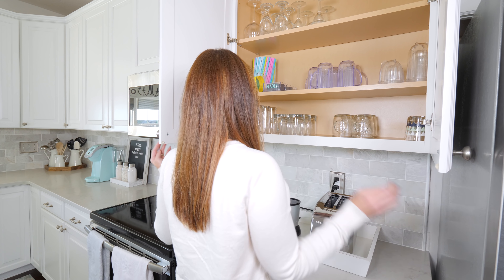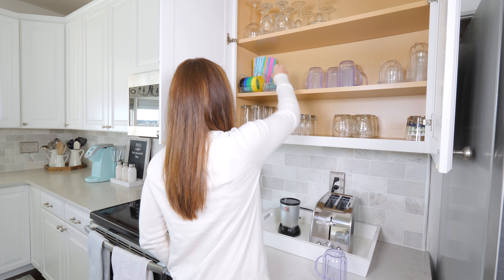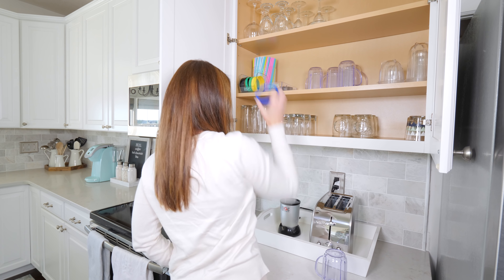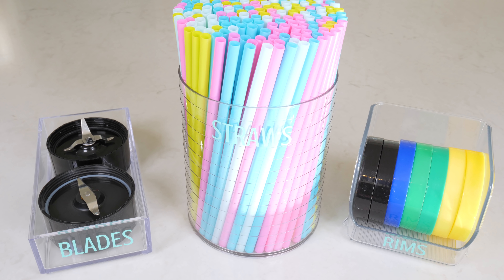If we open up this cabinet, we kept the first shelf the same — it still holds all of our basic glasses — but then I was able to use the entire second shelf for smoothie and shake supplies. Our boys really like to use straws so we have a whole bin of those for them; this is actually an organizer from InnerDesign meant for hair accessories but it worked perfectly to hold all of our straws. I then used a small stacking bin to hold the cup rims, and if I got more I could always add another layer and stack it on top. I then used an InnerDesign clarity kitchen drawer organizer to corral the blades, and then the cups and Magic Bullet accessories are organized by type on the rest of the shelf.